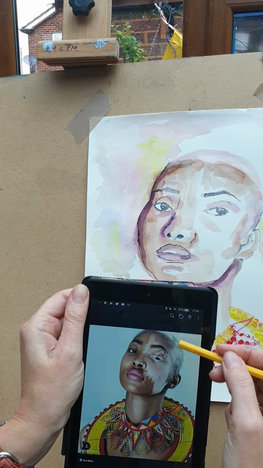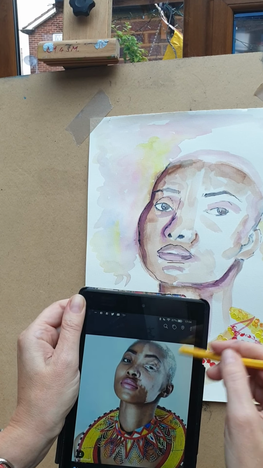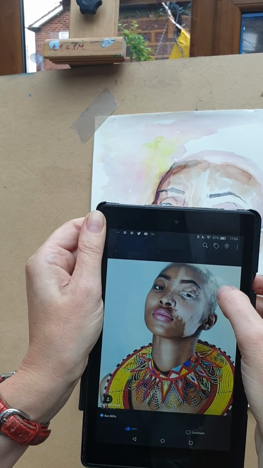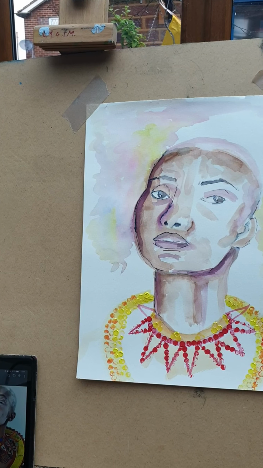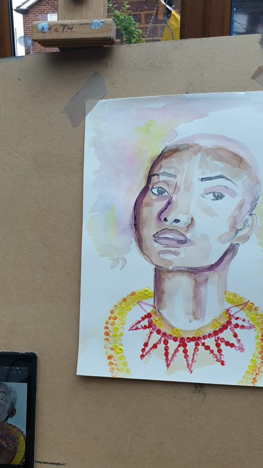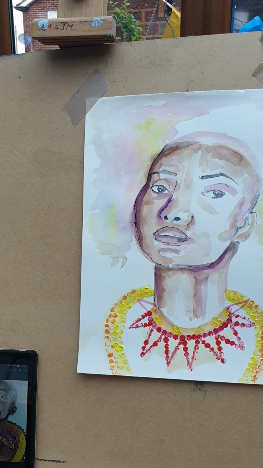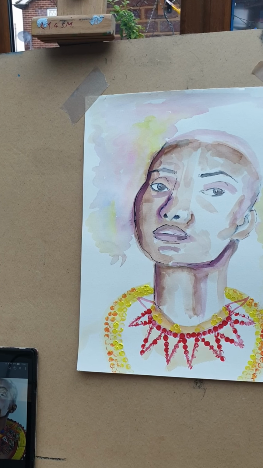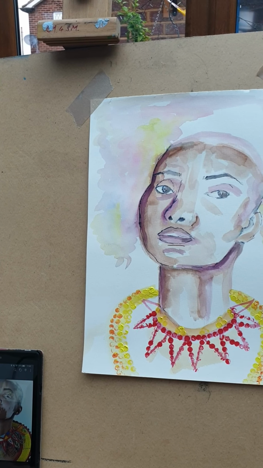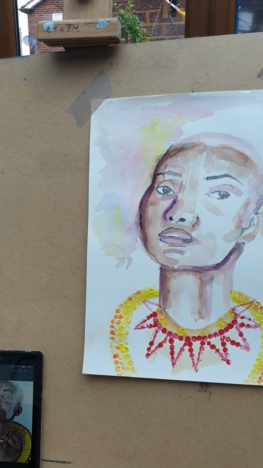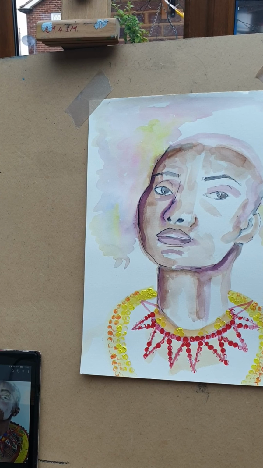We can't see it that clearly, but the light looks like it's making it much lighter than it would be in normal daylight. But I do need to get a bit of white paint. Bear with me a second. There we go, didn't have that quite ready. We'll just do the hair.